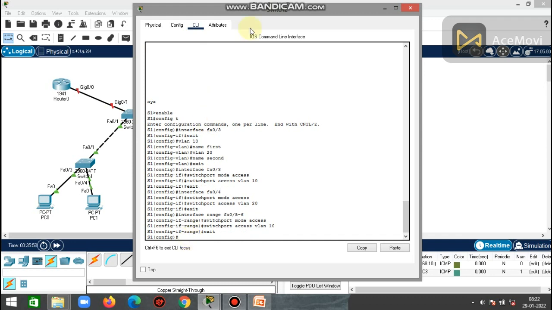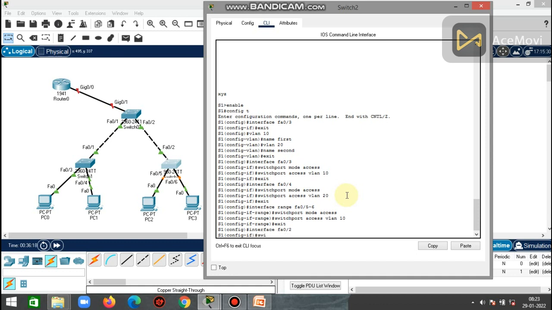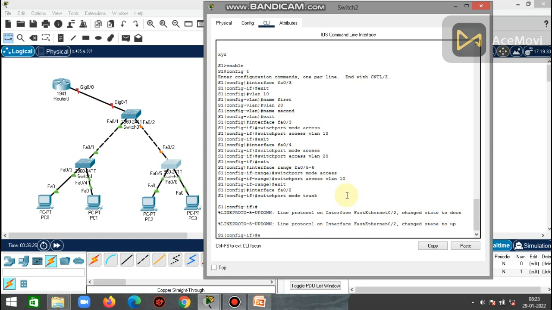Then we'll assign the port FA0/2 as a trunk port. So for that, we'll go with interface FA0/2, switchport mode trunk, and exit.